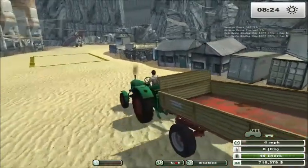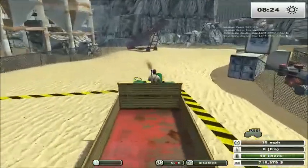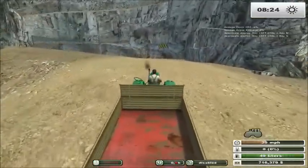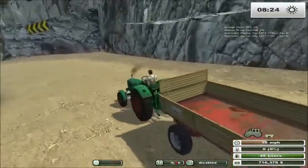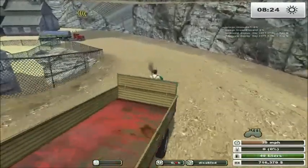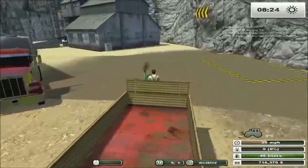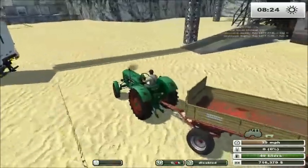Again, the Krone Emsland tipper is all you will need because gold is very, very rare and hard to come by. A full load of gravel and water and sand will net just a little gold, and it will literally take you days to fill even this trailer with gold. Gold is not listed in the PDA. When you have your gold, you just bring it to the bank on the north side and cash it in, which we will do in a minute.